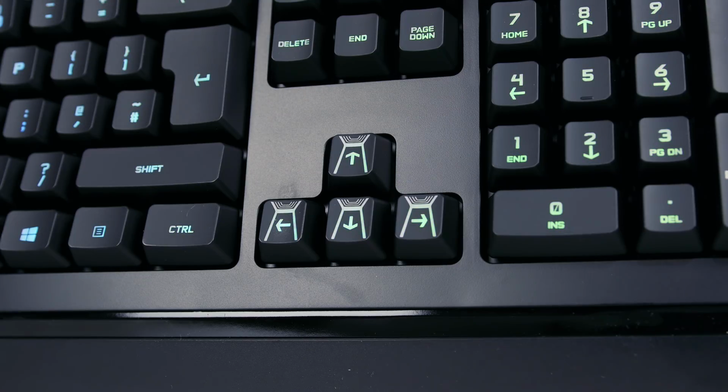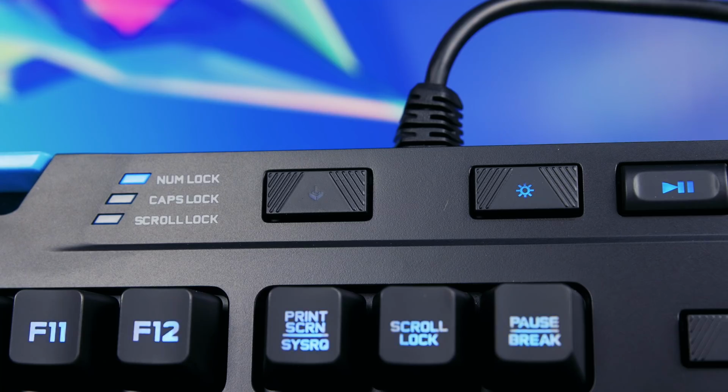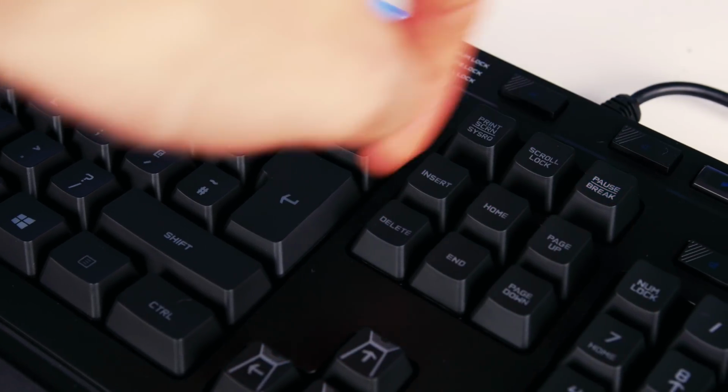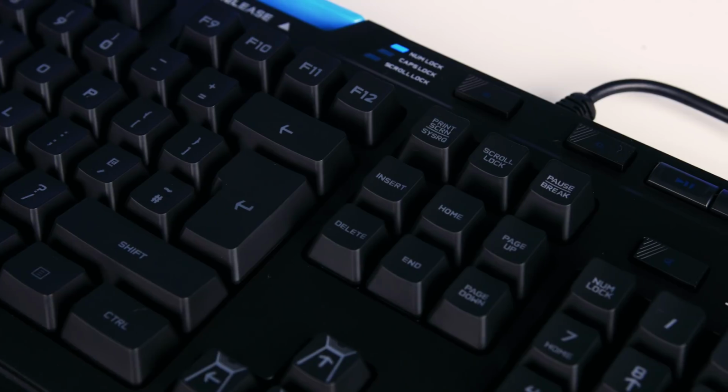It actually provides a different feel as well, so you can easily find the keys without looking. It also gives a nice aesthetic as well. Another familiar feature on the G910 is the ability to turn off the Windows key, so obviously great when you're playing a game, to stop accidentally minimising that game down to the desktop. That's also programmable via the software as well, so you can customise the different buttons and features to your own preference. And also by that you've also got a button to disable all the illumination that's on the keyboard.